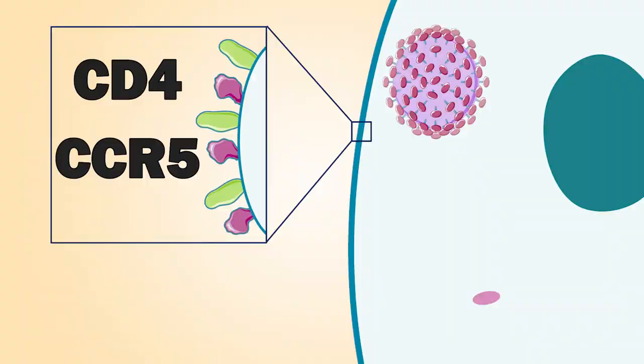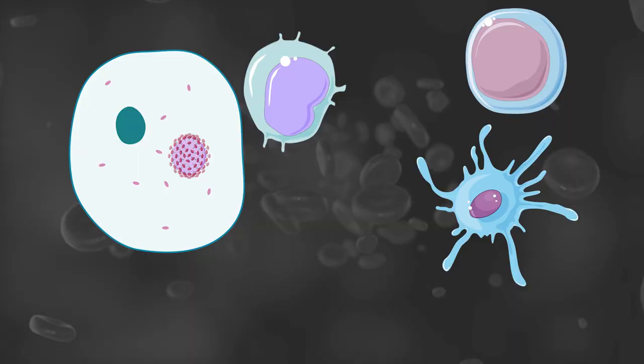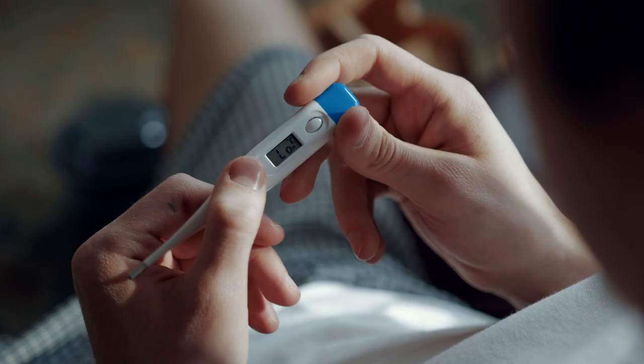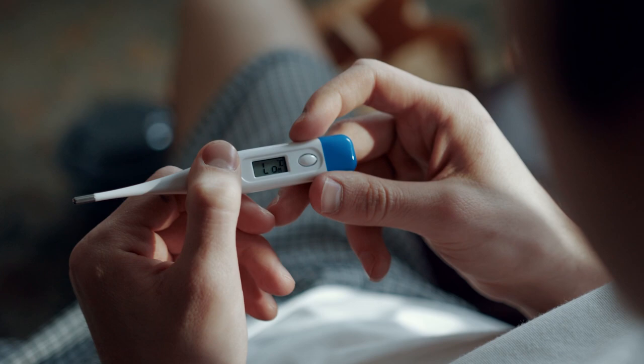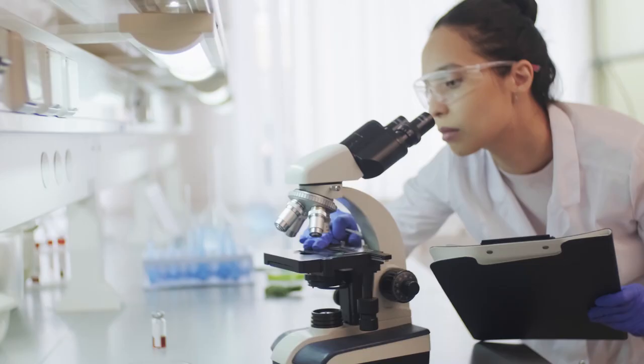If that happens the body recognizes the infection and starts to fight the virus. In this stage infected people often develop fevers or sweats. Since these symptoms are very similar to flu symptoms, HIV infections often remain undetected for a long time. The fever vanishes after a couple of days and for the next months the infected person often doesn't know that anything is wrong. But there is something wrong.